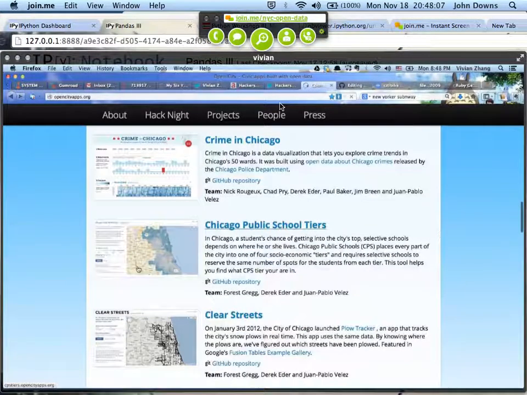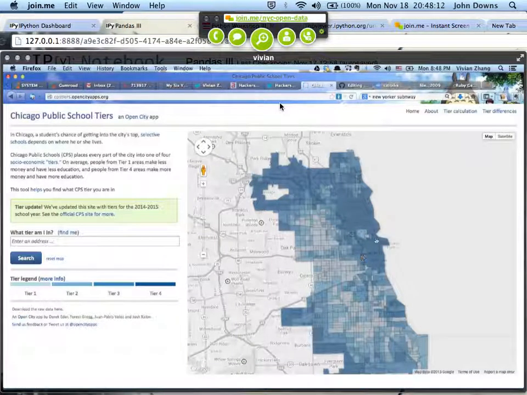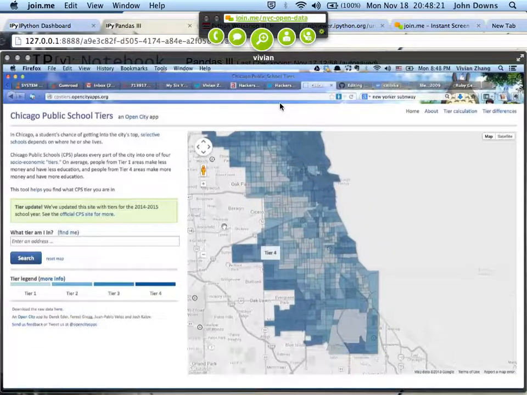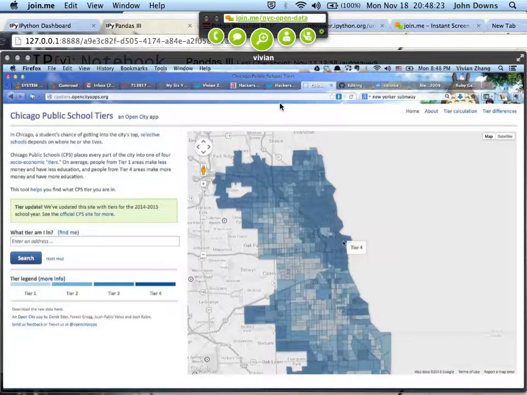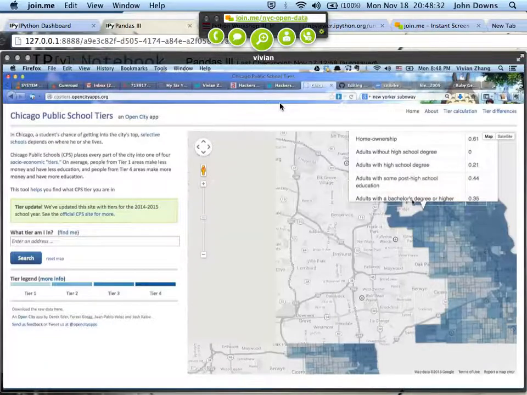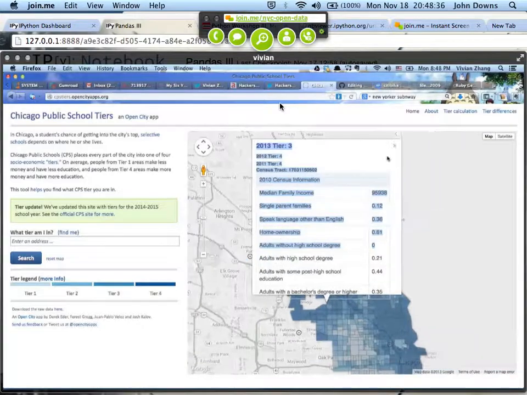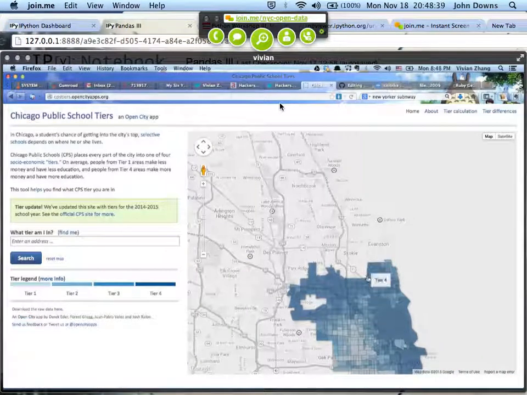This is public school tiles. It tells you which area is the rich and good school, the dark blue part, if you're familiar with Chicago. Tile for median family income. Cool if you could zoom in and get it even finer. You can. Yes, you can, it's a Google Fusion table.